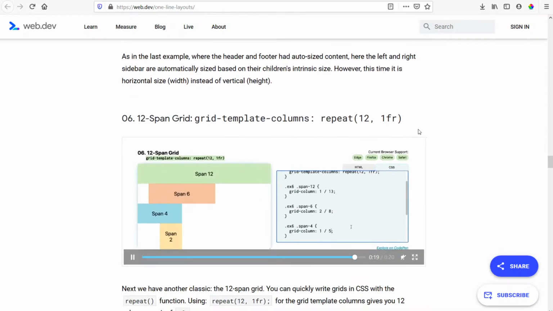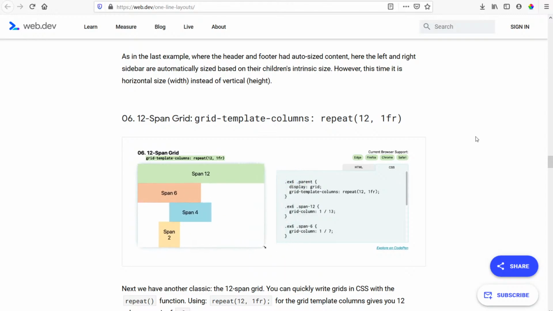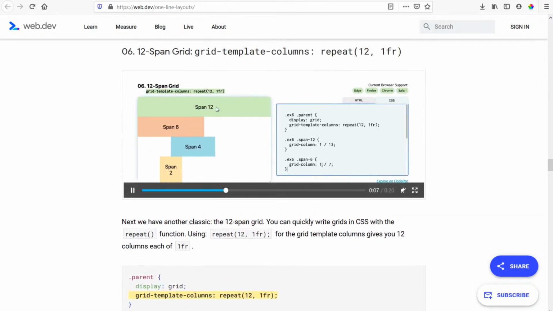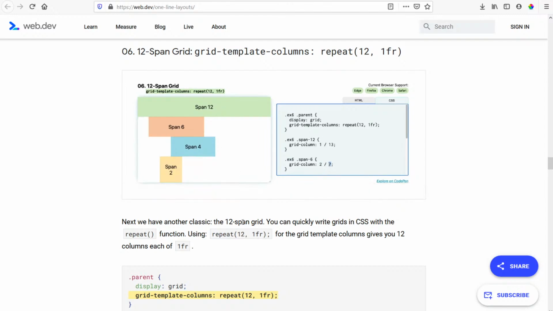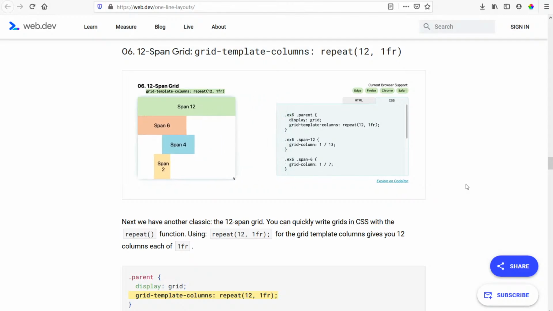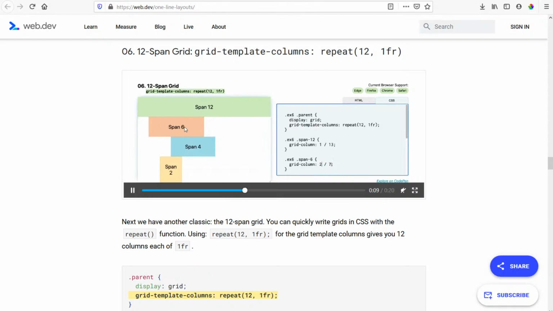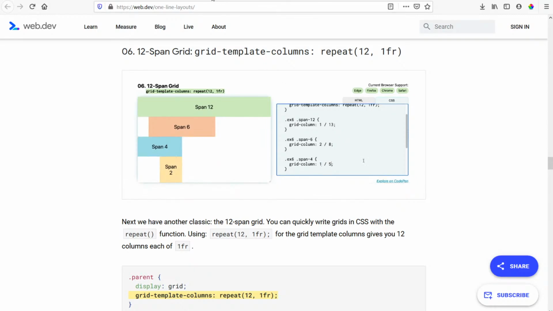Next, what do we have? Oh, what is this? Okay. Right, so I guess you would use this for sort of a Gantt chart. You have a 12 span grid, 12 columns of 1 FR each. Okay, we're modifying 1/5. Okay, this you can't do in Bubble. You can get the expansion, but you can't get the starting and ending position. You have to manually calculate them in relative pixels based on the width of your page because everything's in percentages.